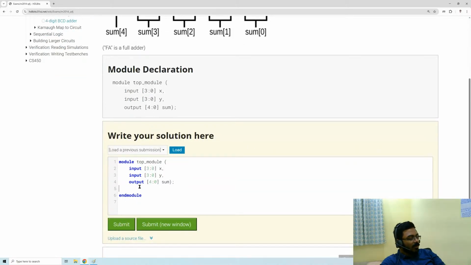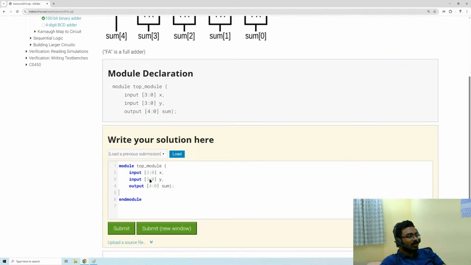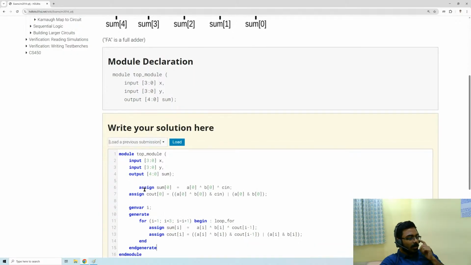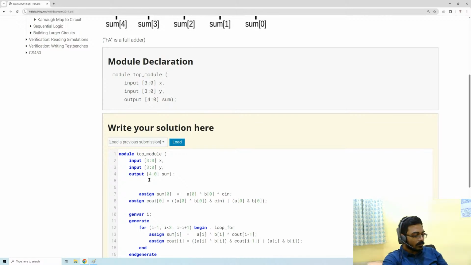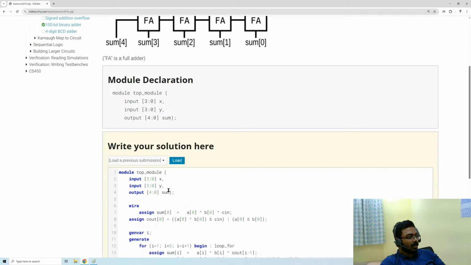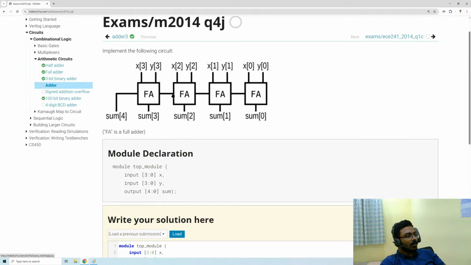So what we can actually do is we can implement this way. We will create intermediate carries, 1 2 3 4, so carry 4 down to 0.